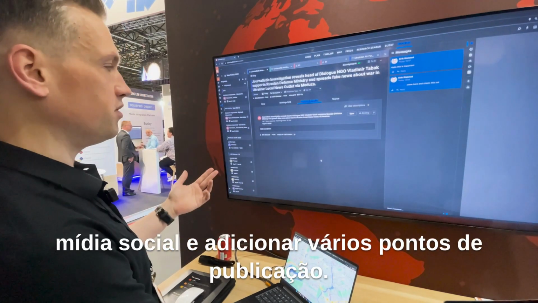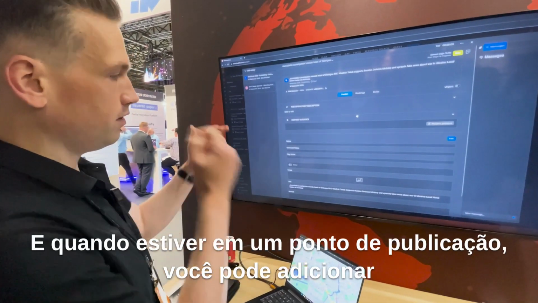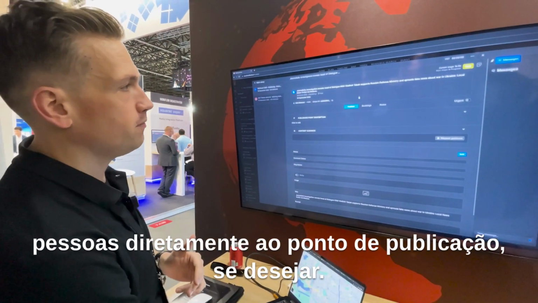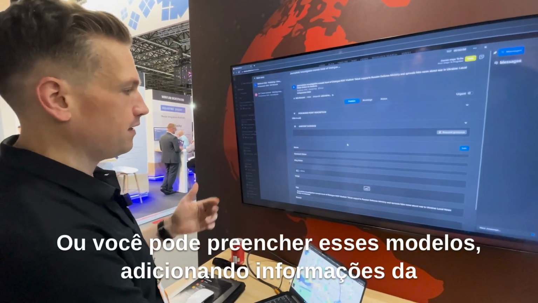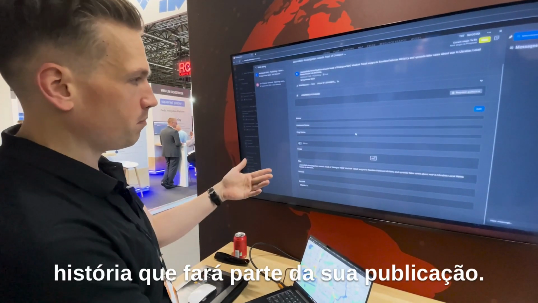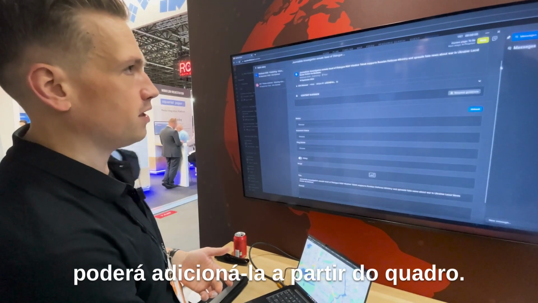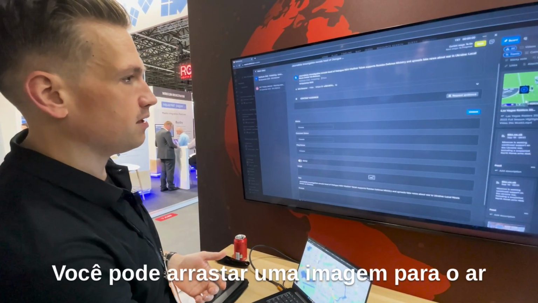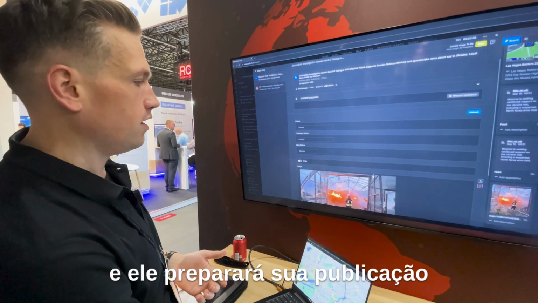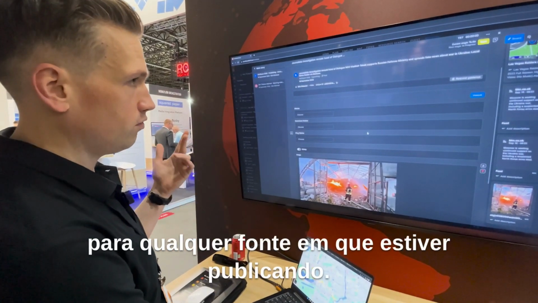You can add multiple publishing points, and when you are in a publishing point, you can add people directly to the publishing point if you want to, or you can fill out these templates, adding information from the story that will be part of publishing. For instance, if you want an image, you can add that from the board and drag an image in here, and you can prepare your publishing for whatever source you're publishing to.